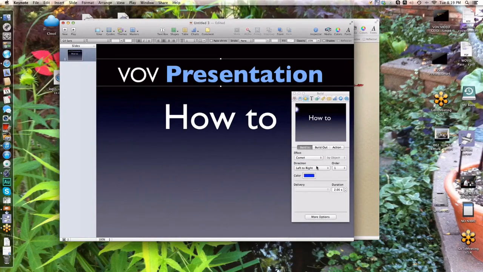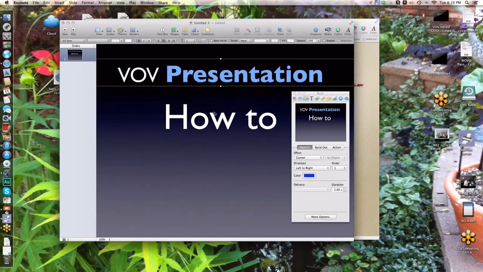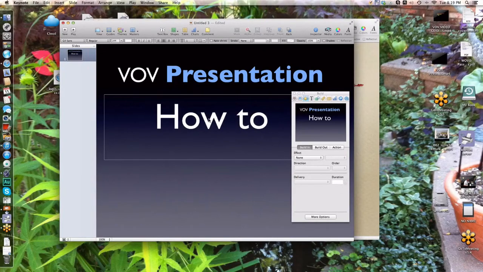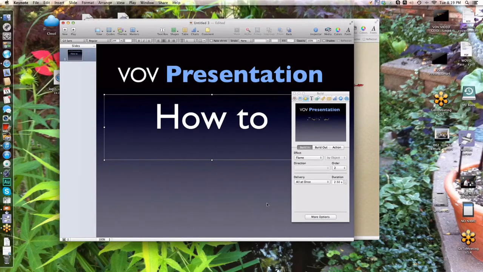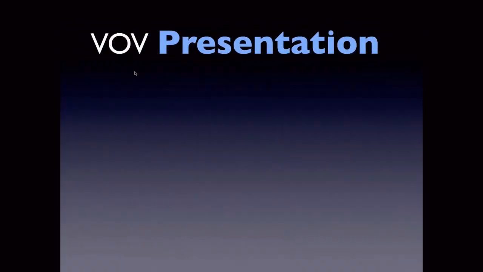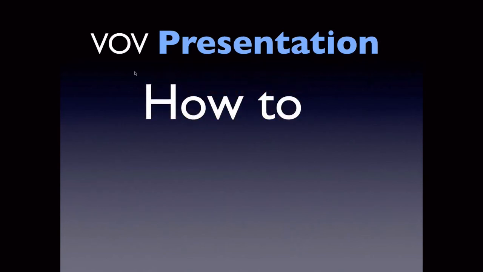And then there's some other cool ones like Comet. And I'll show you what Comet looks like. Whoosh. See how that enhances a presentation? Instead of just my dull voice coming across, you can animate what you're saying. And then say if you want to put this here, well, let's try something else. Here's one of my favorites, flaming. So we get VOV Presentation, how to. It's amazing. I couldn't do this stuff 10 years ago, and now it's just really, really simple.